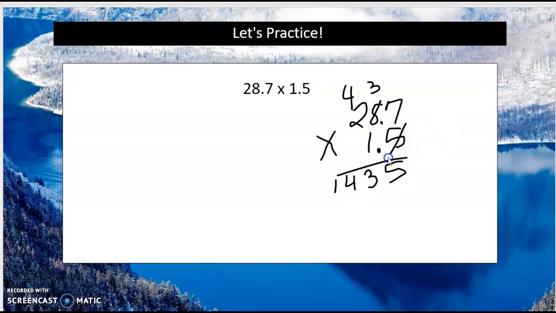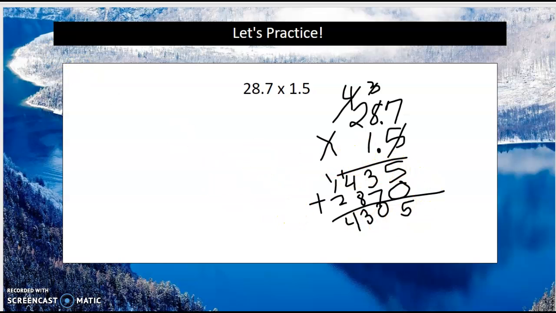Okay, so here I'm done with the 5, so now I'm going to multiply everything on top by 1. Well, when I do that, I have to put a 0 here because this is 10, not 1. Okay, 1 times 7 is 7. I'm going to scratch these out so I don't use them. 8 times 1 is 8, and 2 times 1 is 2. Add these together. We get 5, 10, carry my 1. 1 plus 4 is 5, plus 8 is 13. And 1 plus 1 plus 2 is 4.